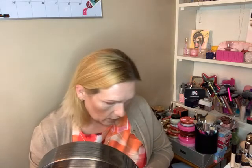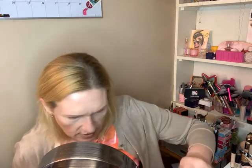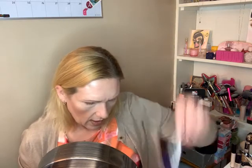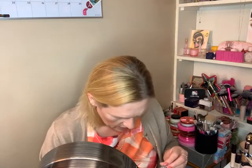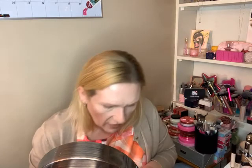Then I'm going to go in with this color Coral Reef. And I didn't spray any of these brushes, I'm pretty sure I didn't. And I'm going to take this brush here, which I think is called the full coverage brush. The lettering went off of it because, like I said, I love Real Techniques. It just is what it is. Completely love them. So yeah, I'm gonna go in with this one.